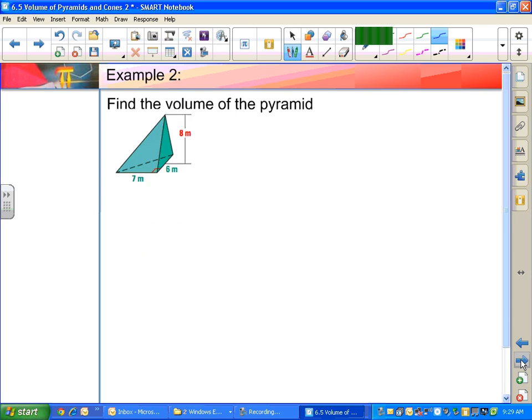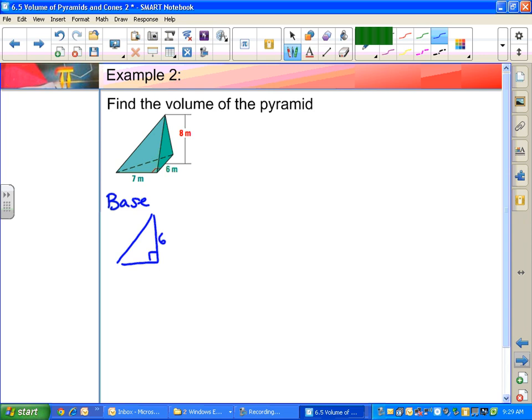Let's do another example. Let's find the volume of this pyramid. Now this pyramid is kind of weird looking. It's what we call an oblique pyramid because it's not straight up and down, right? The height isn't directly over the center of the base. That's okay. We can still use what we know to find its volume, right? Let's first consider the base of this guy. We can see that there's a right angle right here. That's important because it tells me that the base is a right triangle.